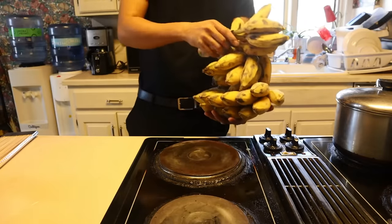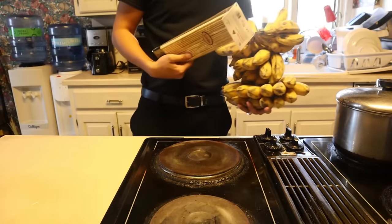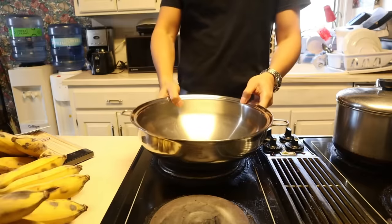Kung Pinoy ka at nakita mo to, alam mo na kung ano ang susunod. Magpainit na tayo ng mantika.